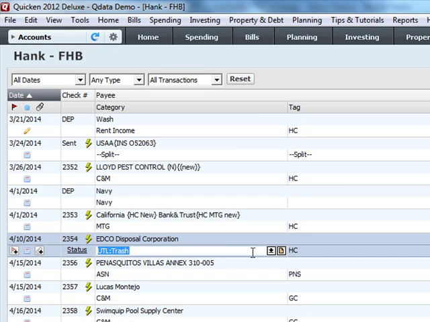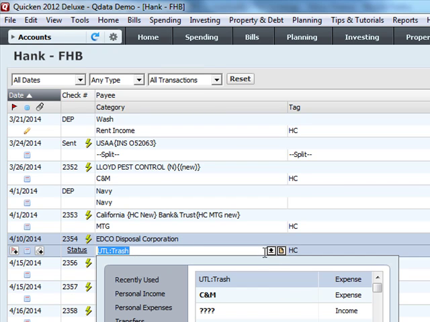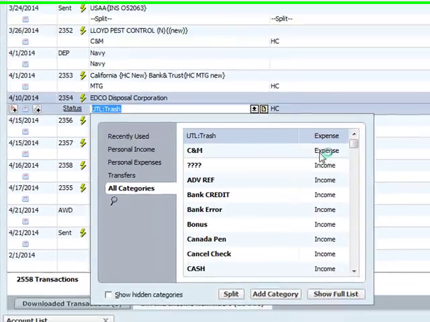Let me give you some examples. You need to have an expense for cleaning and maintenance. That's one of the largest categories. When a cleaning lady comes in to clean after a guest leaves a vacation rental, that's where that expense goes.